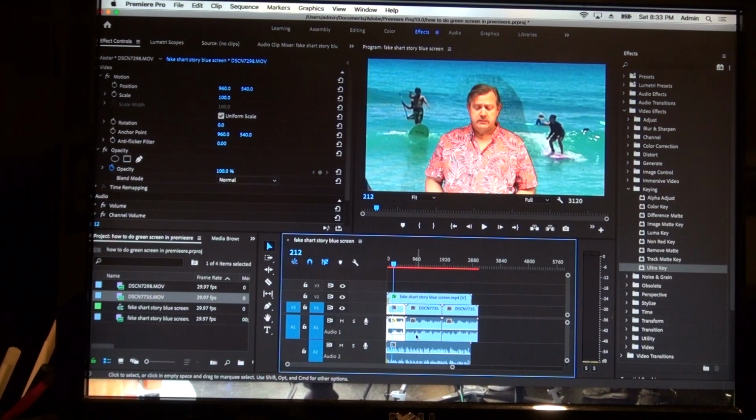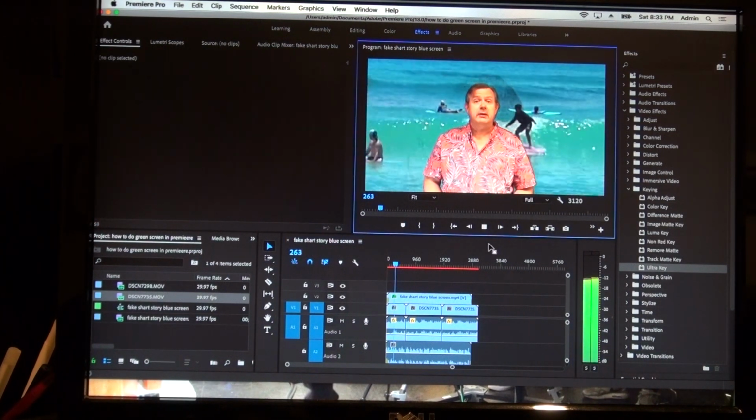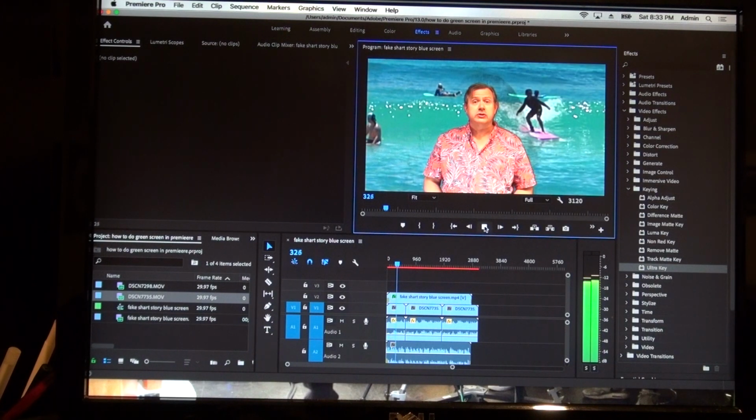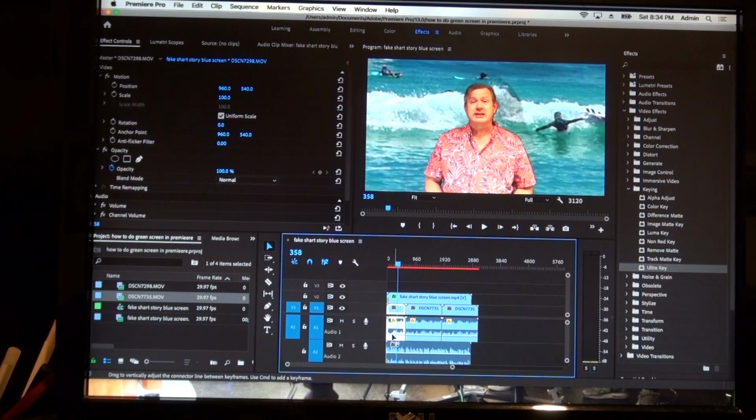See, these are peaks right here in audio. We're going to drag it underneath those considerably, because we do want a little bit of background, but we want to be able to hear what the newscaster is saying. And we may have to adjust this a little more. Let's just see how it sounds now. Still pretty loud. Let's drop it even more.